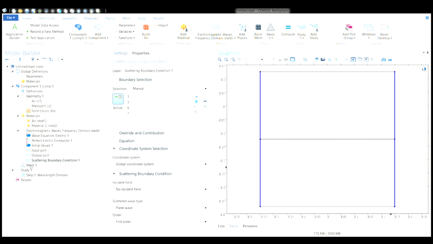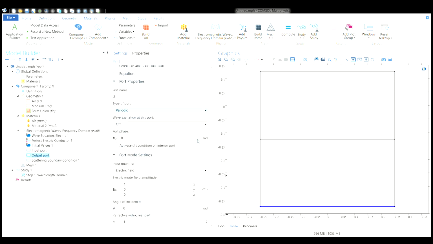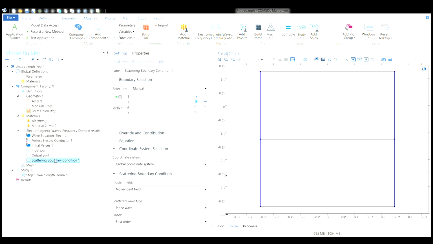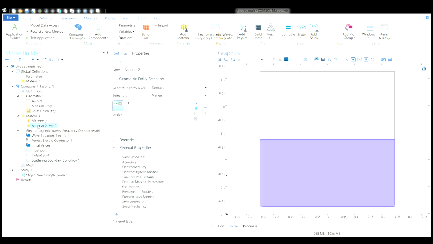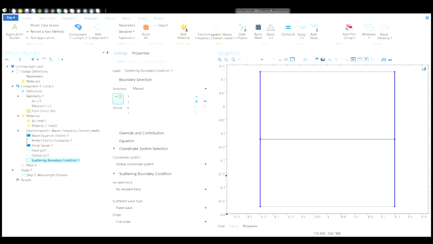So we next go to meshing. Meshing is an important part. We'll come to that later when we are going deep into some problems in electromagnetic theory or photonics. So everything else is done. The materials are assigned. Electromagnetic studies has also been assigned. The parameters are assigned. The scattering boundary conditions are assigned. Next we go to meshing.